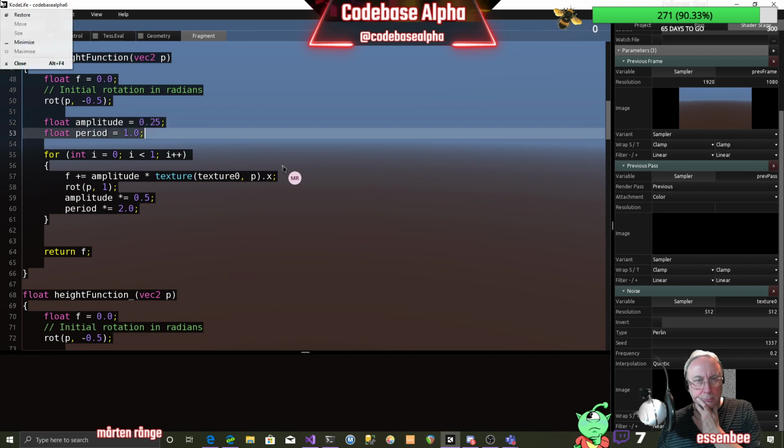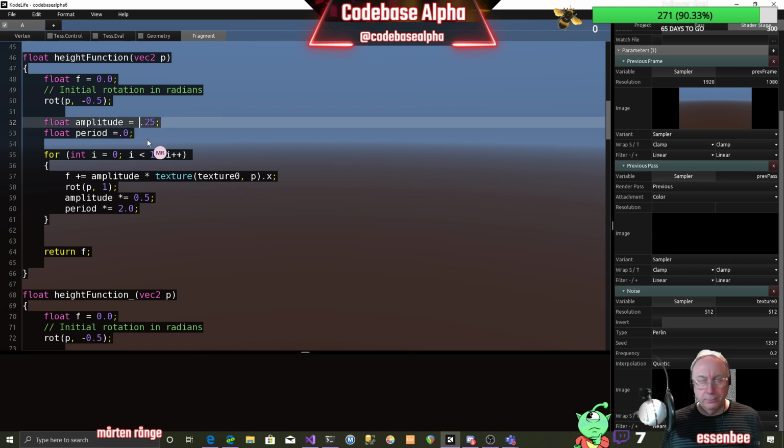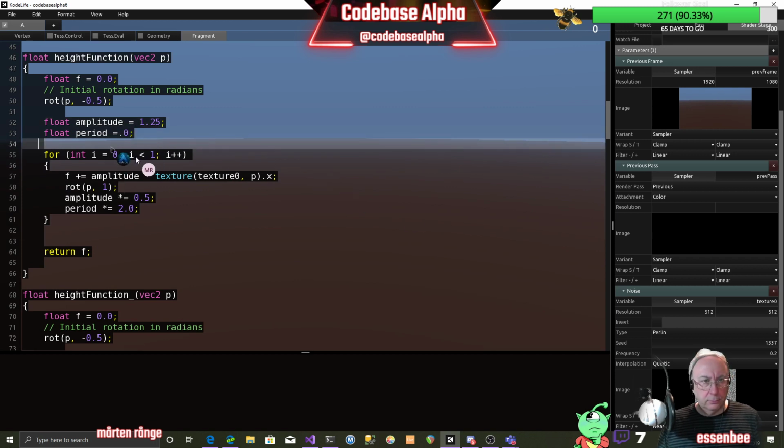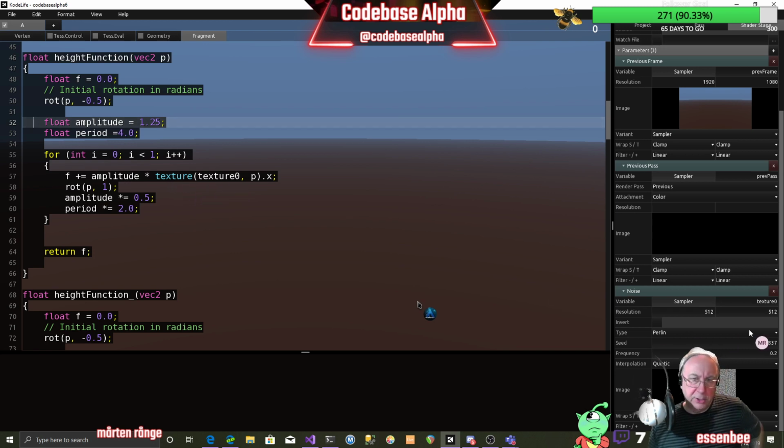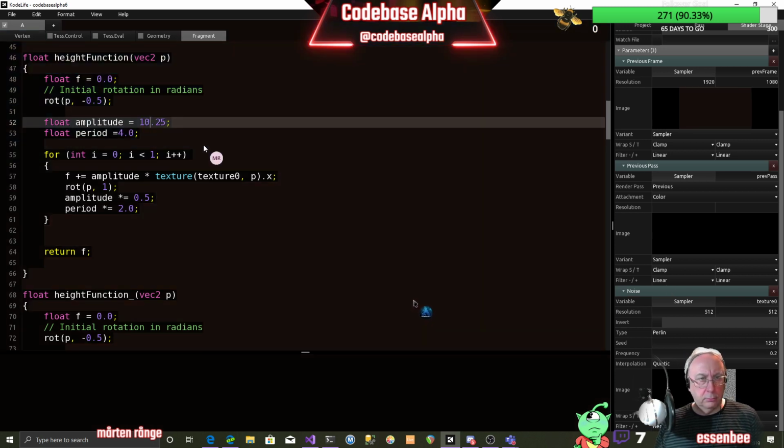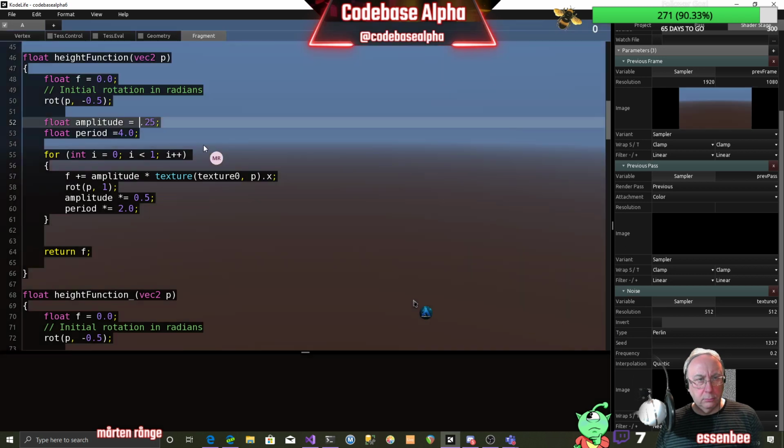Now we just have to figure out why we don't see anything. This is a little bit of experimentation, right? What is P? It's vec2. I don't remember what this had to be here. The idea is that instead we try to sample this texture. But it looks like we don't have much detail here.